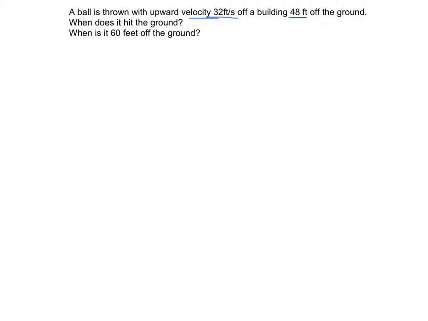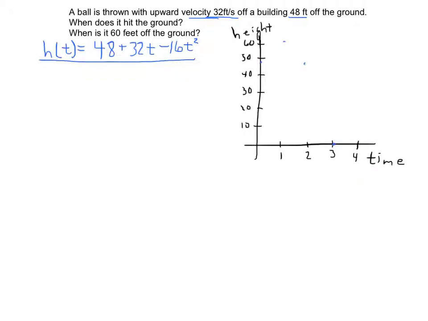I need a function for the height, and we know that height depends on time, so I'm going to use my new function notation. H of t, for height dependent on time. Constant's the initial height. Now I have the linear component, the velocity, and gravity pulling us down. Now I can also graph this, so I'll plug it in my calculator, replacing t's with x's. Alright, so I can see here that the ball is hitting the ground at the 3-second mark, and I can check this stuff in my table.